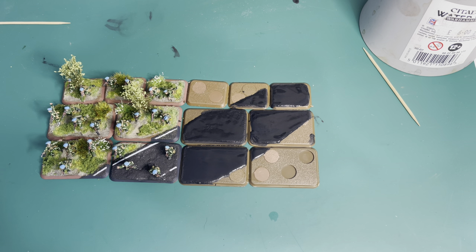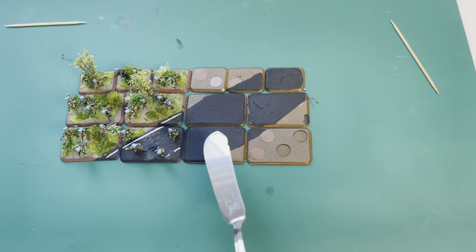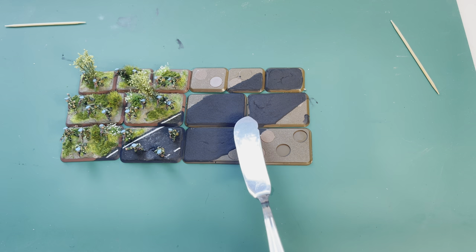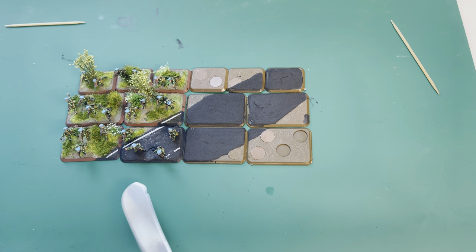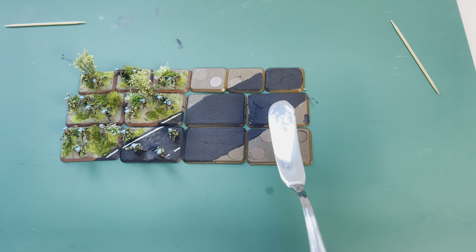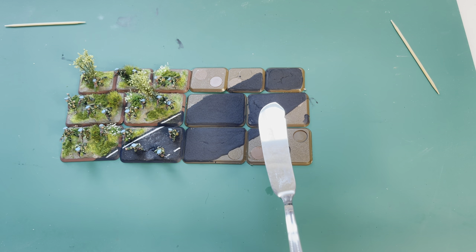Here we have the road laid out — leave it to dry. You're going to need a good 24 hours. It will look dry but trust me, it isn't — it's just tacky and if you touch it it will go horribly wrong. The asphalt is now dry. It's not perfect, but I quite like how the effect matches the first platoon — there are some tiny little cracks in the road which I think is actually fairly realistic.